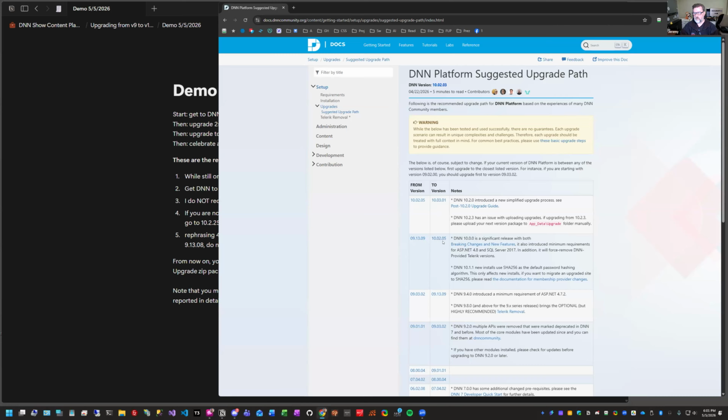What's interesting is if you're on 10.2.0 or 10.2.1, once you're past 10.2, now you want to use the new method to get to 10.2.5. Anyone confused yet? Good. Somebody raised their hand. Okay. So I just want to stress that there's a dividing point there at 10.2.0 where the new method exists. So if you're in that spot in between 10.2.0 and 10.2.3 or 4, still go to 10.2.5 and then up to the next version, or stop at 10.2.5 for a while.